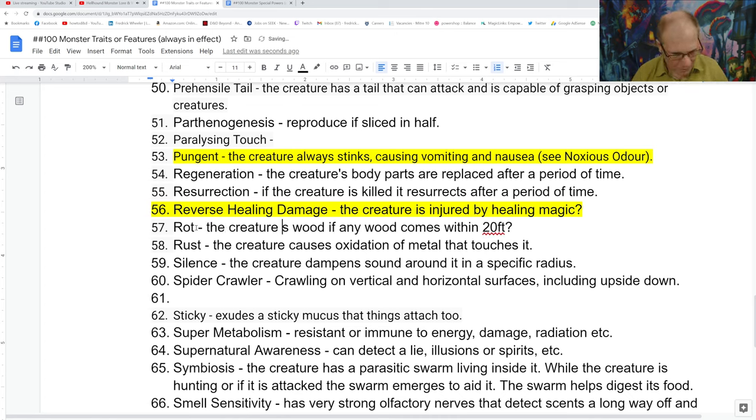Rot. The creature rots organic matter if it comes within a specific radius. Rot, okay. Water allergy, pass without trace, walk through rock.